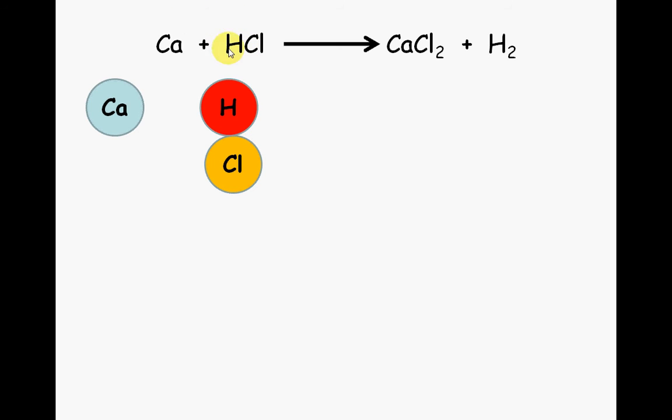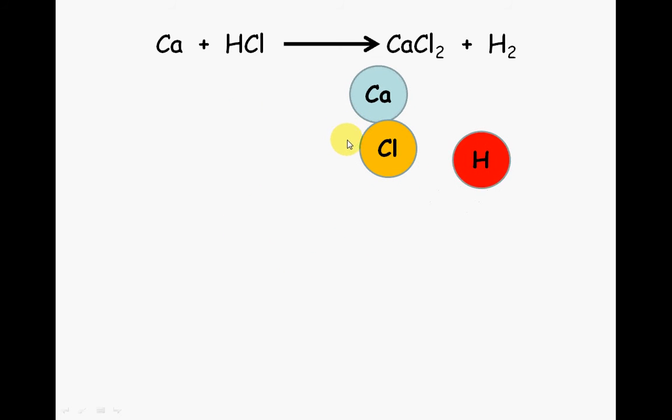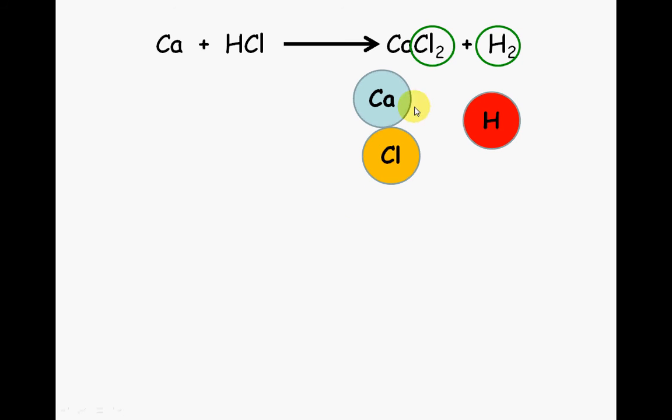Now, as I said, let what's on the left hand side make what's on my right hand side. So here I've got calcium chloride being made. Okay, so it's calcium chloride, and we make hydrogen. Now, if you look more carefully, I should have 2 chlorine atoms and 2 hydrogen atoms. Now, I can't just add them on at the end like this. You just can't do that. Okay, it doesn't make any sense.